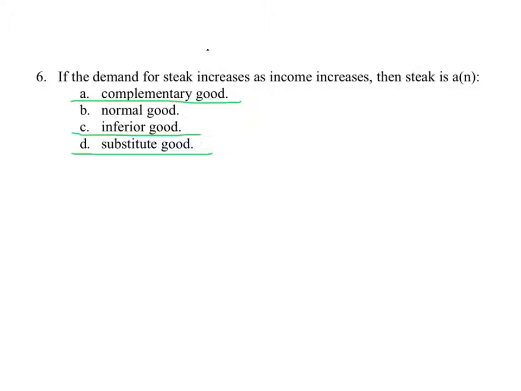But normally, and hence the term normal good, as we get more money, we have more of the things we like. We go out to eat more. We watch more movies in the theater. We take more airplane trips. We go on more vacations to wonderful places. We do more. We buy more things of the stuff we like as we get richer. That's normally the case, except for when it's an inferior good, and that's different. We just talked about that.